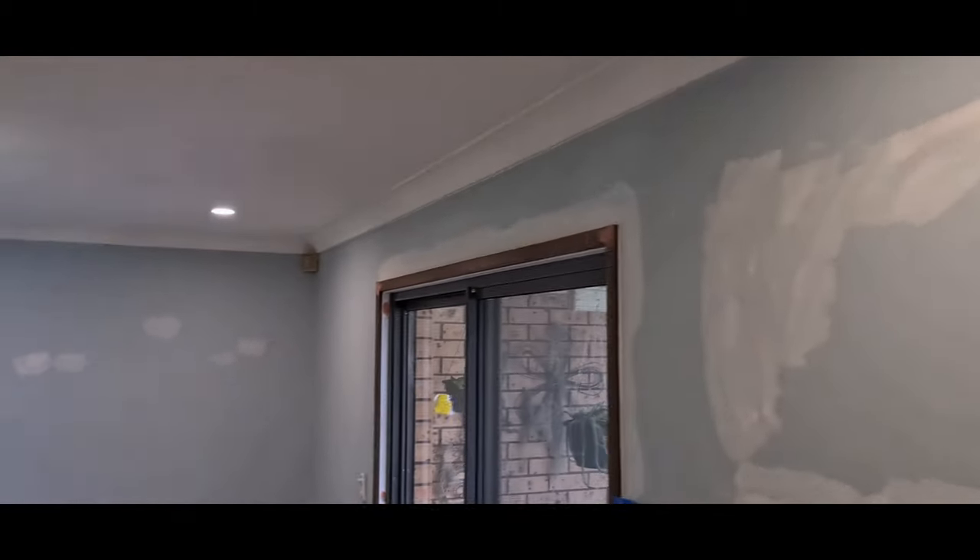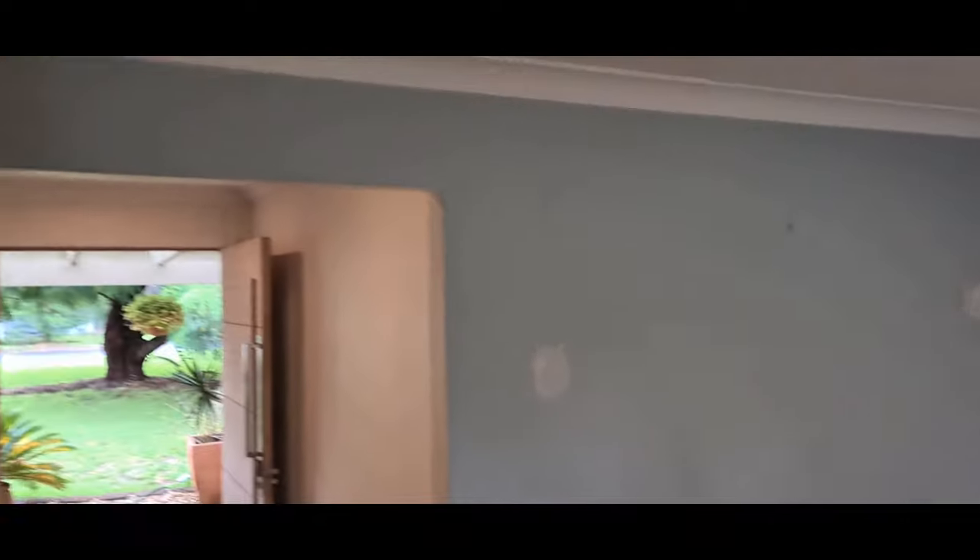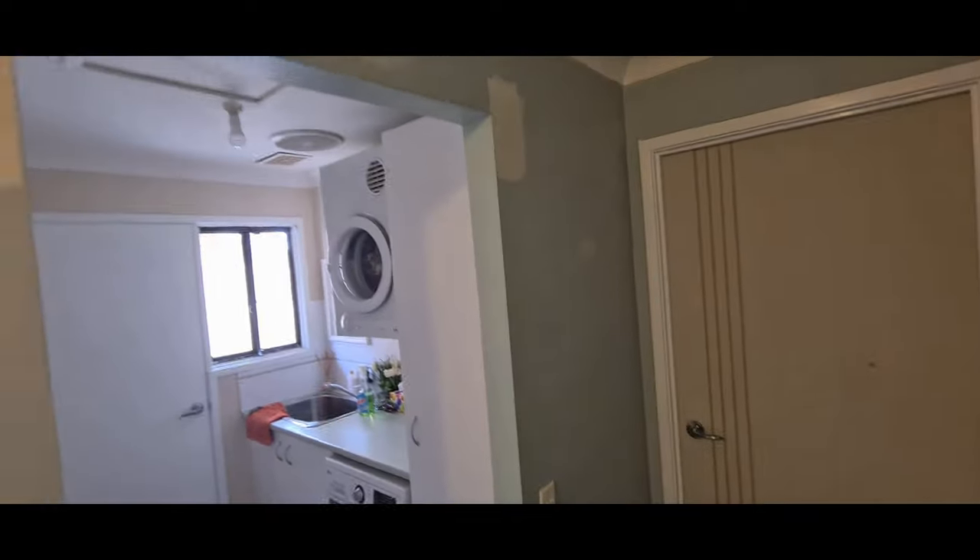All the prep is finished - no more gapping, patching the timber as well, patching the walls, pretty much everything is finished. This is the hallway - a lot of patches in the hallway. As you can see, patches are done in the hallway. As usual, all the hallways get smashed.